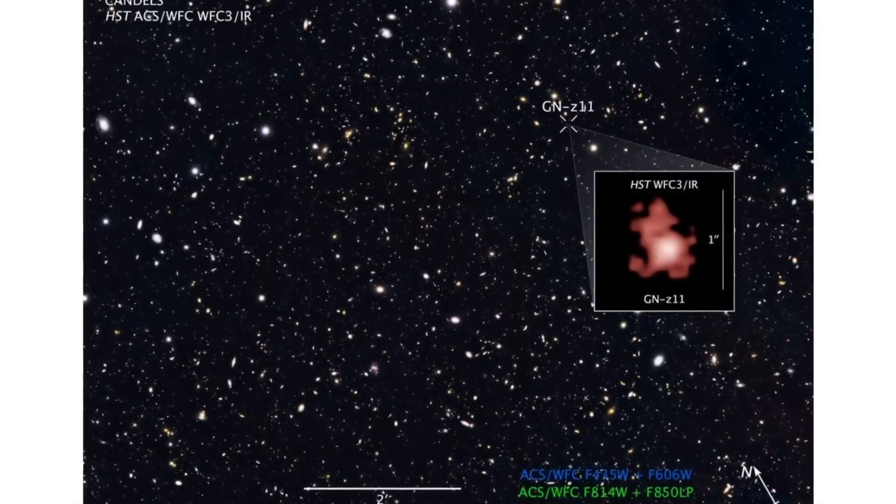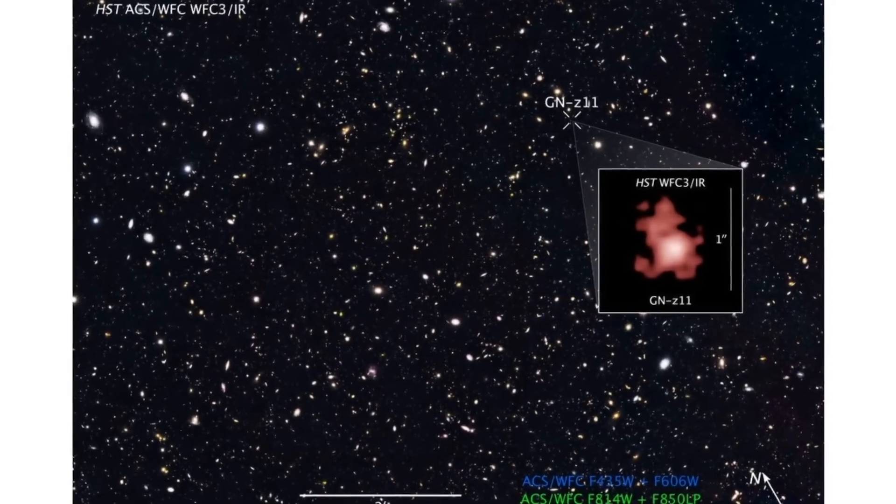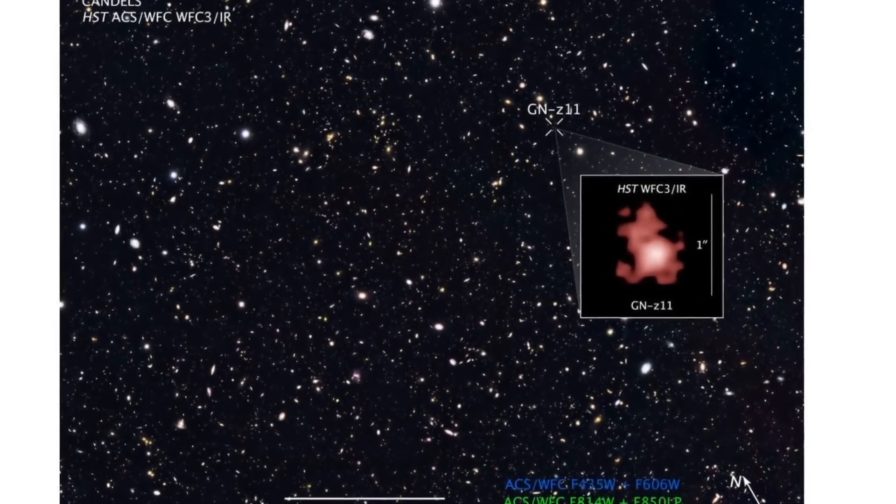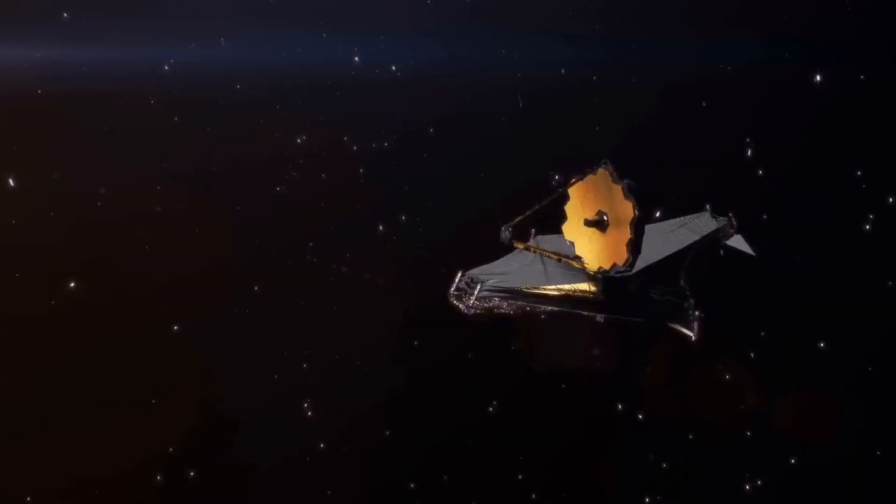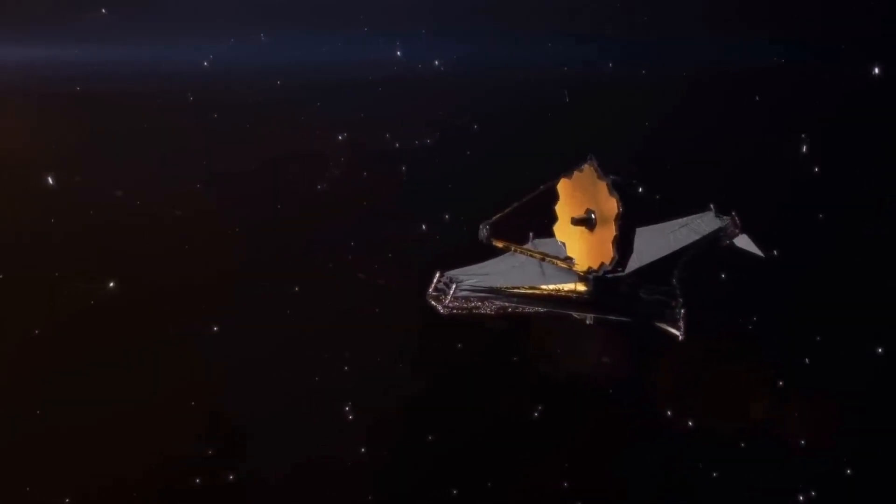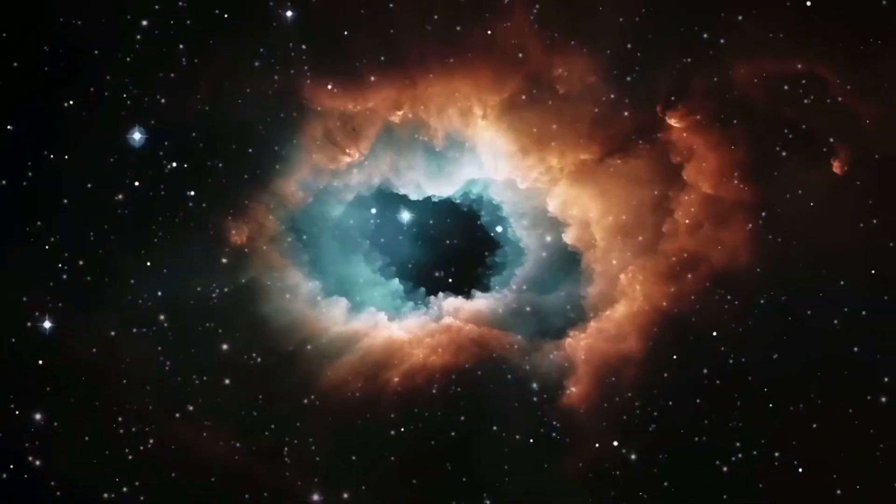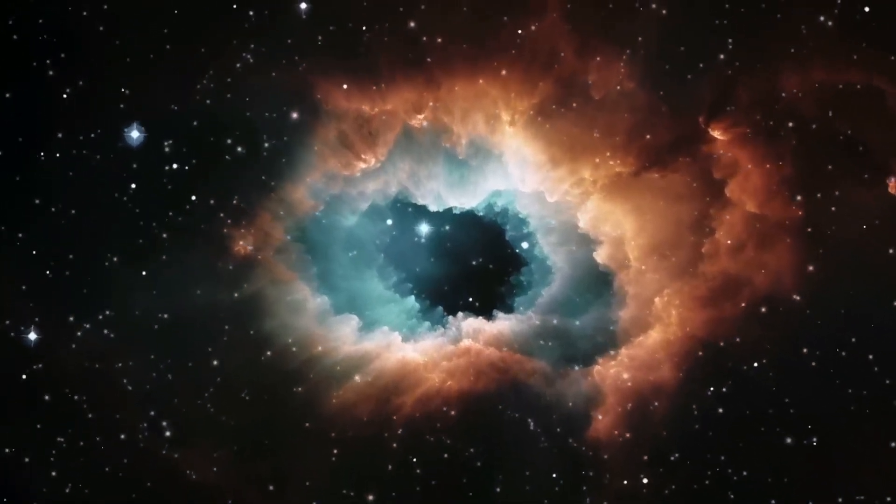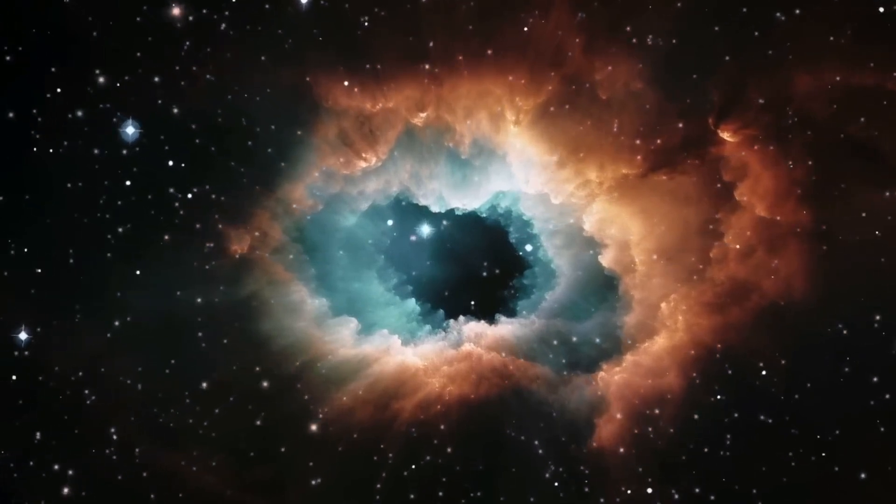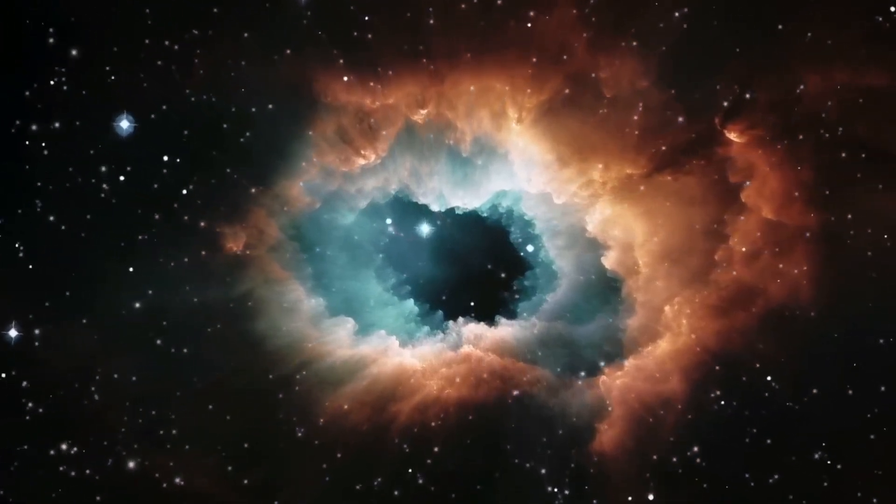The accidental discovery of gravitational lensing occurred when scientists noticed unusual distortions in the images. This effect, caused by massive objects like galaxies or black holes, enlarges small and distant objects in the background of an image, thanks to the gravitational pull of very heavy objects upstream.